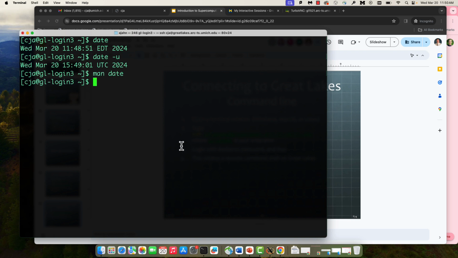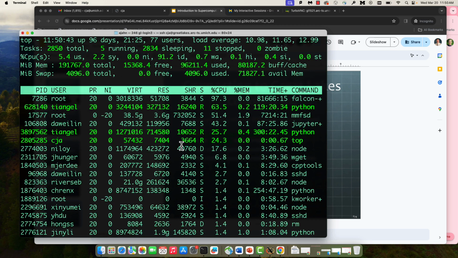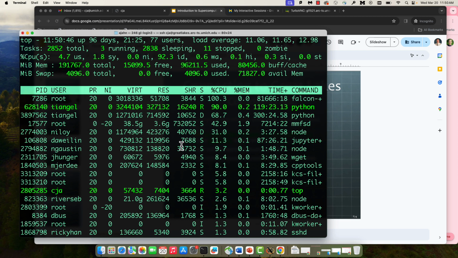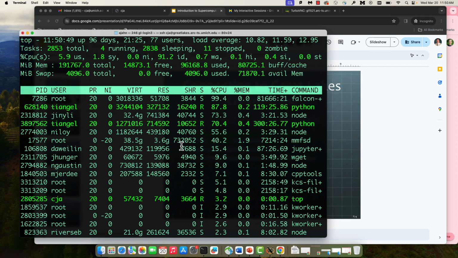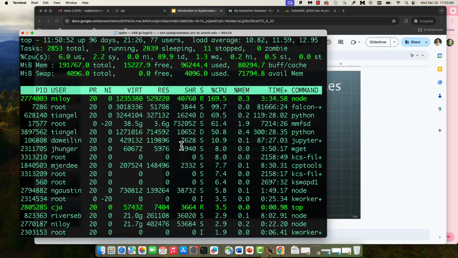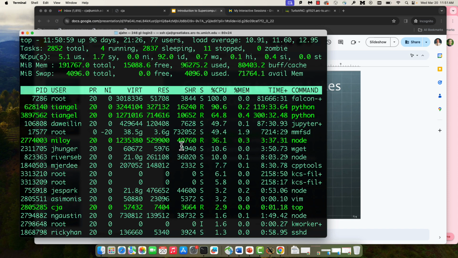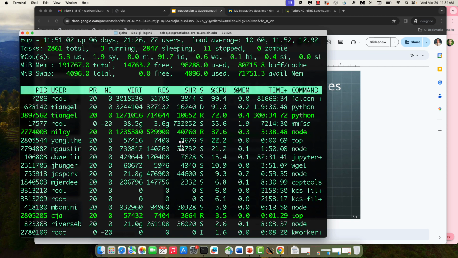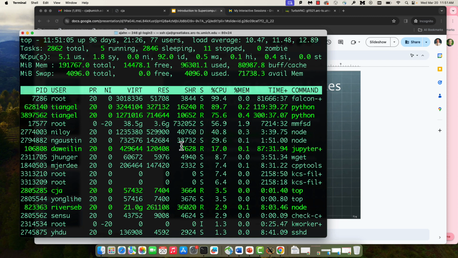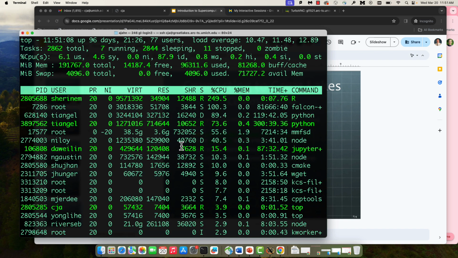I'm going to show you a command, top. If you type top, hit enter. This is an example of a command that doesn't stop. All the previous ones did something and exited. This one is a tool that shows you the top processes on the system that are using CPU resources. So this is a login node. The load average up there is 10.6. That means there are 10.6 processes running right now. And these are what they are.